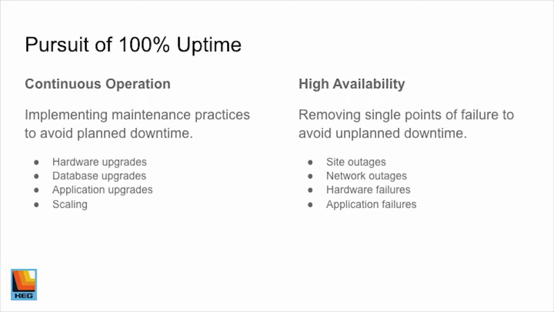So how do we achieve, or how do we strive for, this 100% uptime? There are really two types of downtime. There is planned downtime for operational tasks such as upgrading a database, upgrading your application version, changing your hardware out. And then there is unplanned downtime, and that's for things like your system crashing, network going out, critical application error issues. The first portion of that is called continuous operation, and the second part is called high availability. And when you combine those together, that's how you get continuous availability.